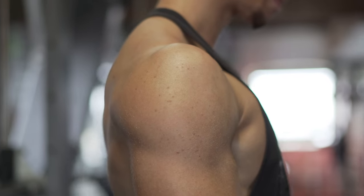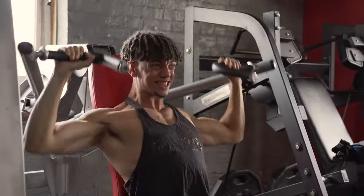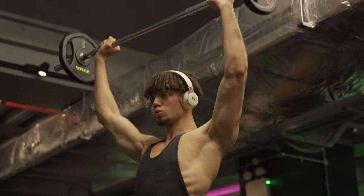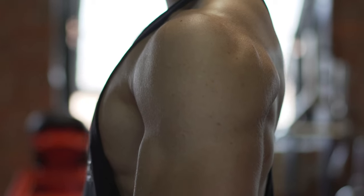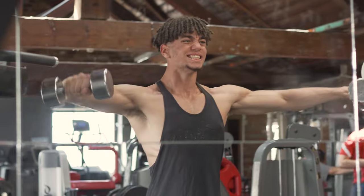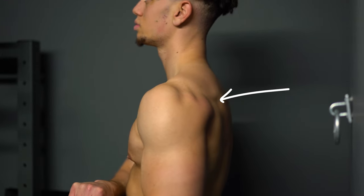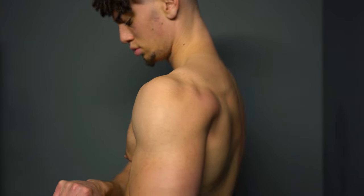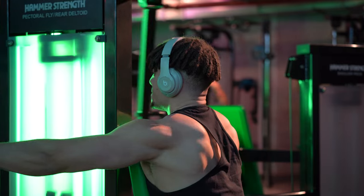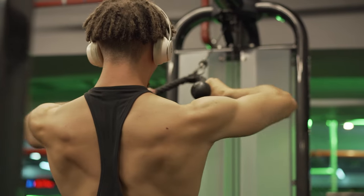The shoulders are made out of three parts: the front delt, the side delt, and the rear delts. For the front delt, you can hit these with any type of shoulder press — whether that's machine, barbells, or dumbbells. For your side delts, these are the golden ticket for broader looking shoulders; you can do lateral raises with either cables or dumbbells. Last but not least, the rear delts — these are super underrated as they give your shoulders a 3D look and really help with your back structure too. You can target them via rear delt machine flies or rear delt cable flies.